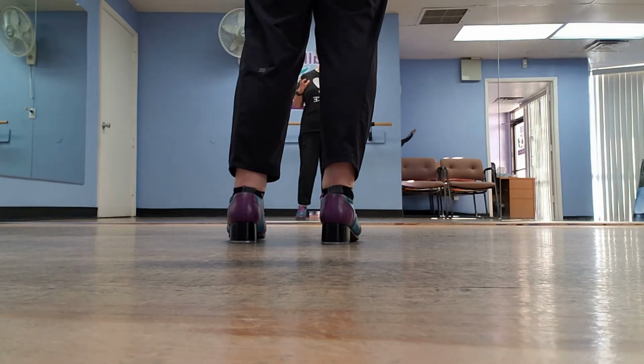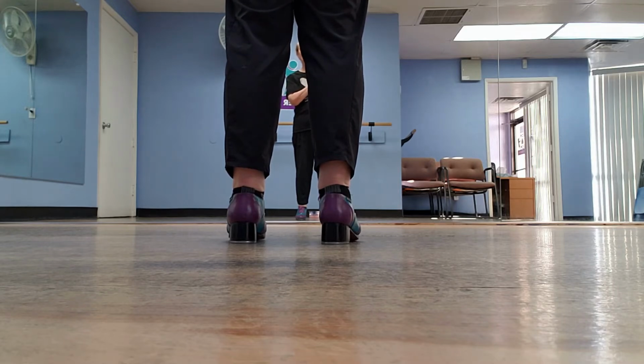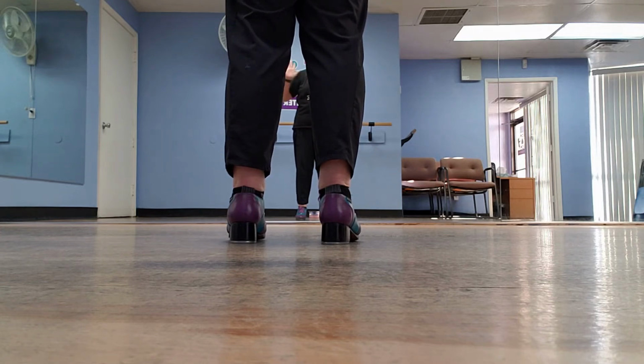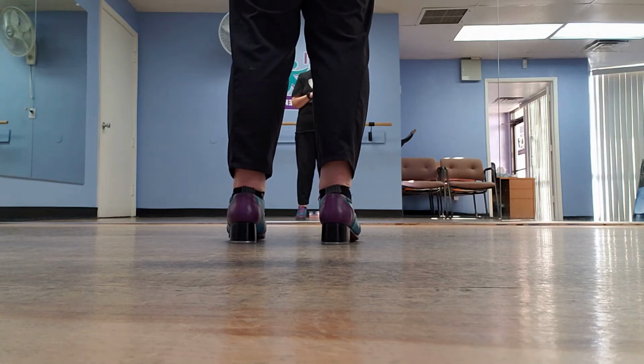Now, if you want to try to do some arms with these, when you are traveling to the right, you're going to push those arms forward on the flap, bring them in on the step. When you're going to the left, they go off to the left. If you cannot handle the arms, just do the feet. That's perfectly okay. But you will see people push with those arms when they do this step.